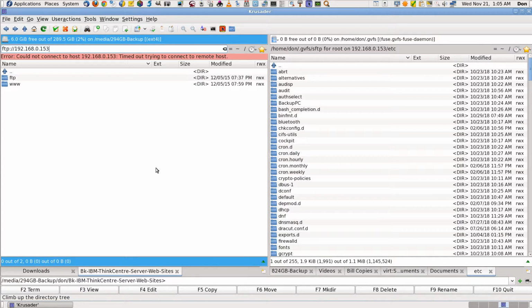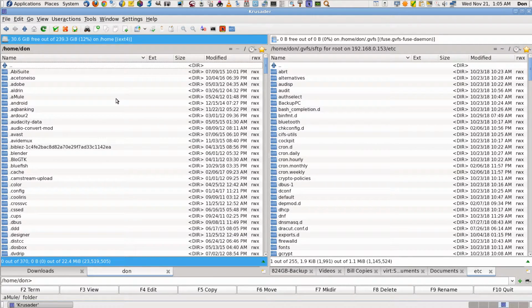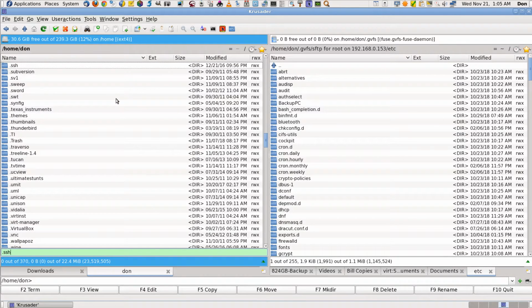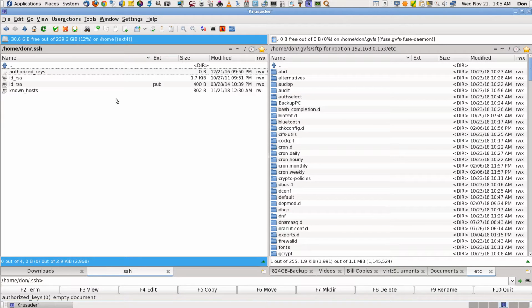So you can go to your home directory. Oh, it's got to be .ssh. Whoops. Yeah, there it is. .ssh, authorized keys. See, I have keys on this one. Known hosts.